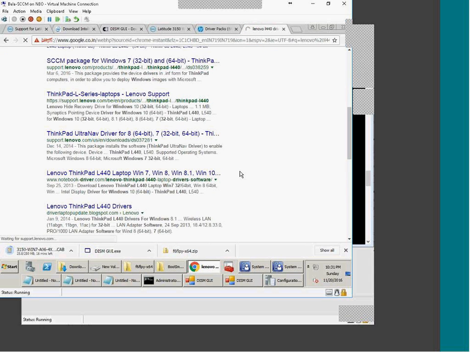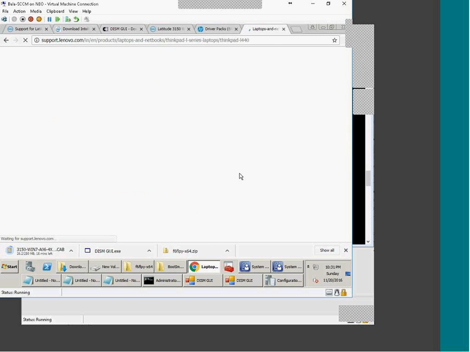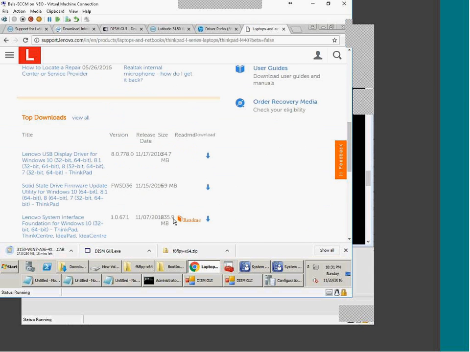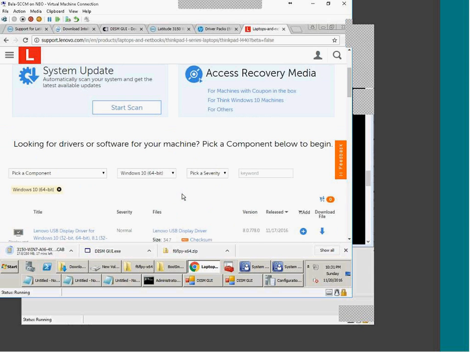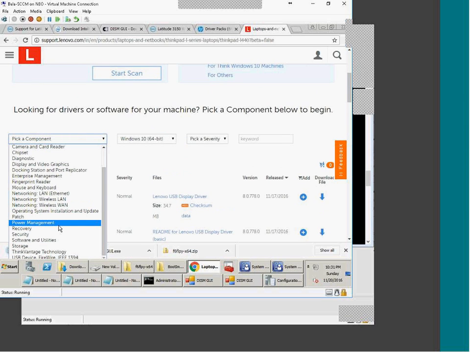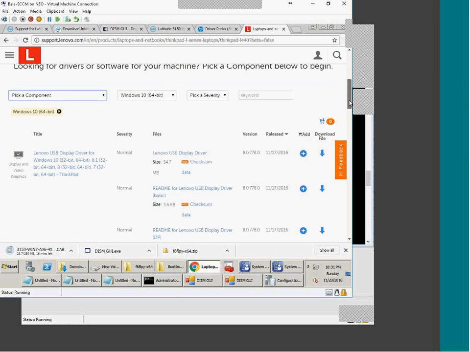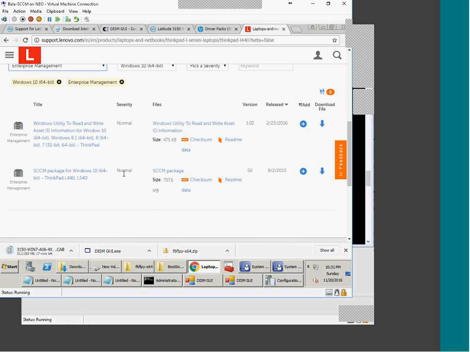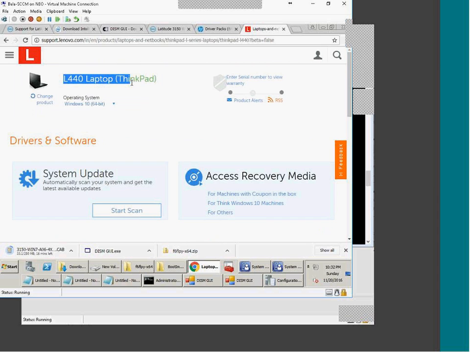They show everything in one place, and they also provide SCCM driver packages. So here, this is the L440 model. It's a ThinkPad series.